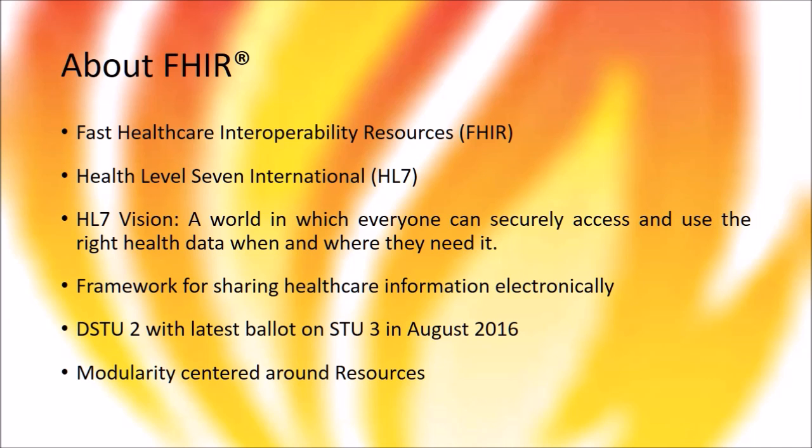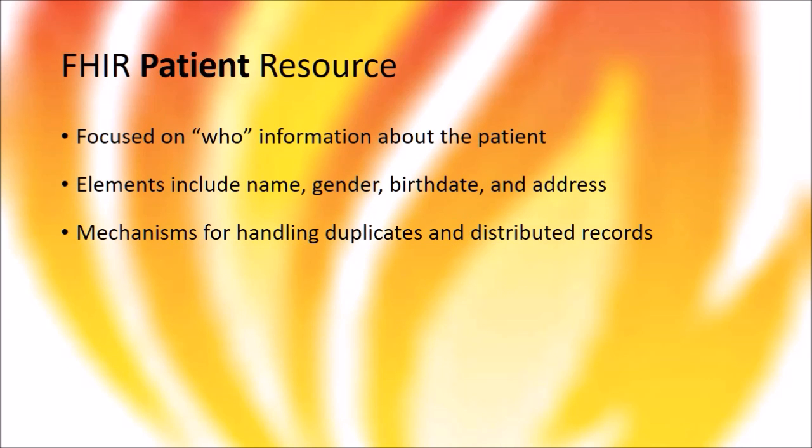FHIR, or Fast Healthcare Interoperability Resources, is a standards framework developed by Health Level 7 International, or HL7, for sharing healthcare information electronically. HL7 sums up the importance of the need for FHIR in their vision statement: a world in which everyone can securely access and use the right health data when and where they need it. The FHIR standard is currently transitioning from the draft standard for Trial Use 2 to the standard for Trial Use 3. Now let's discuss the core component of FHIR, resources.